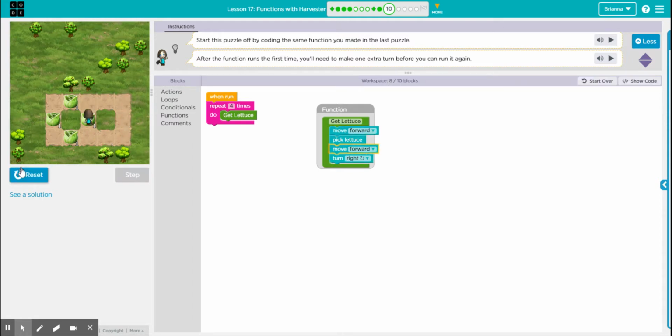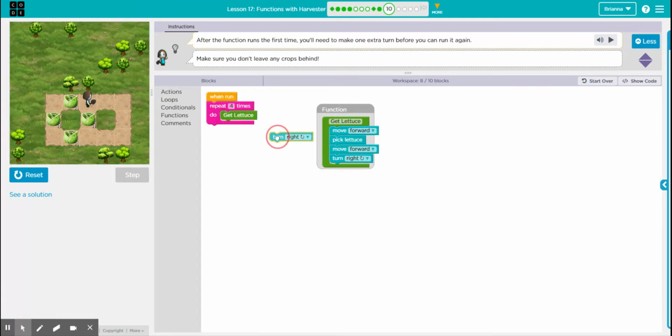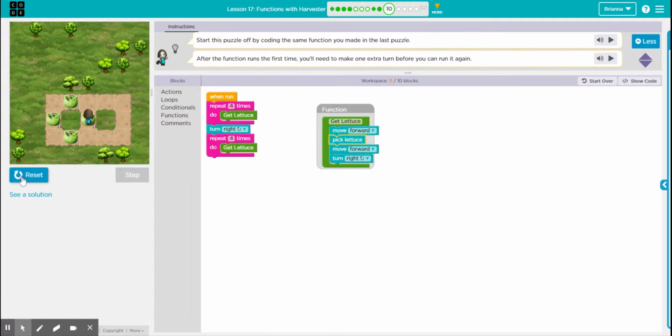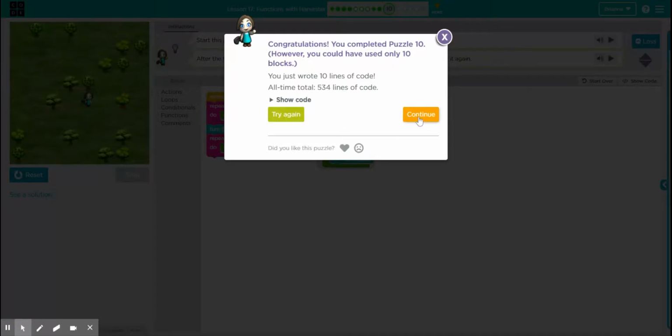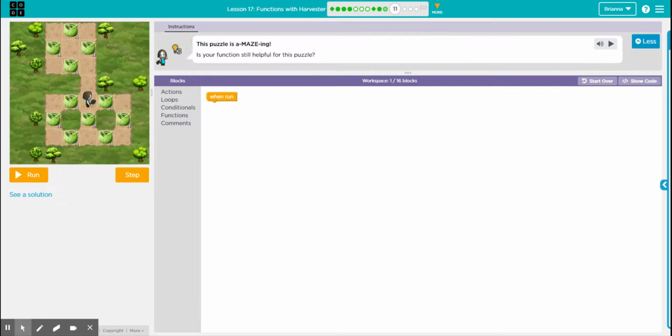Okay, now I'm going to want her to do exactly what she just did, but on this side. So let's have her turn to the left, or that'll be her right to face that lettuce. Right, this lettuce right here, she'll be turning to the right. And repeat this again. Let's see how that works. Yeah, that worked. All right. Looks like I had 1 extra block of code on there, but not a huge deal.